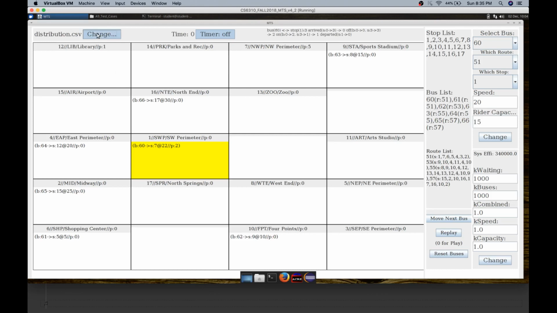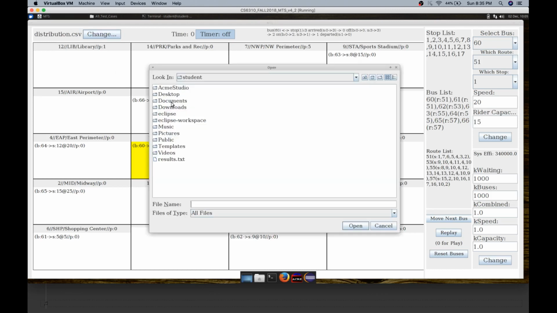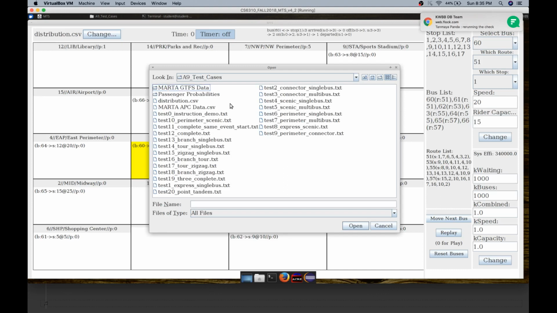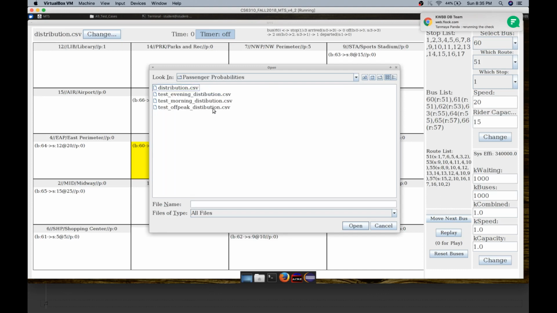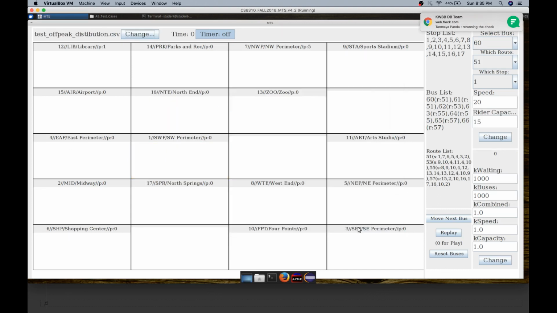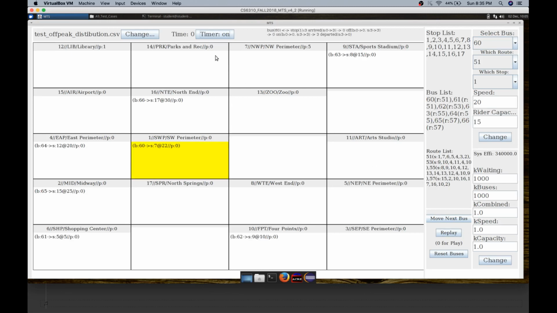One last thing that I would like to show is the change. If I wanted to change my distribution file, I could go over here, click change, go to my desktop, go to Team63, go to my cascade. Let's take something else, the offbeat file. Since my timer is off right now, let's start the timer. It will go to autoplay mode. So it's now in autoplay mode and everything is being played right now.